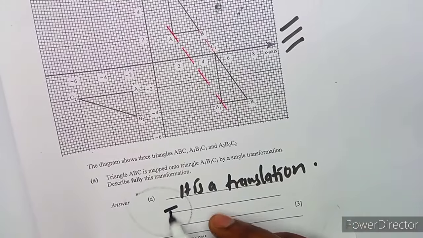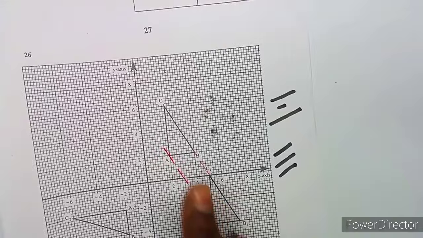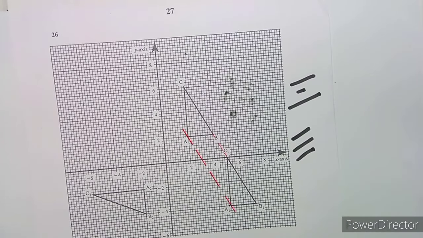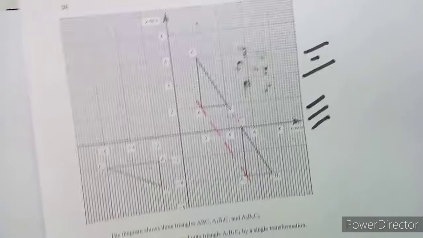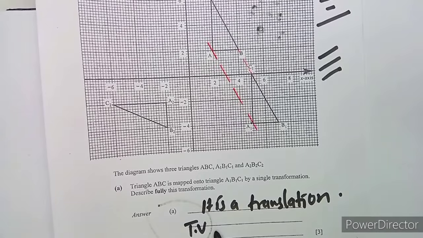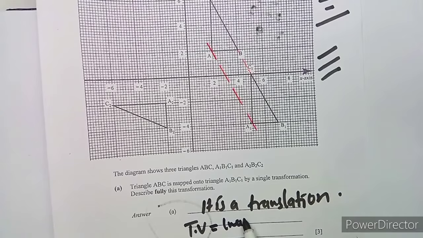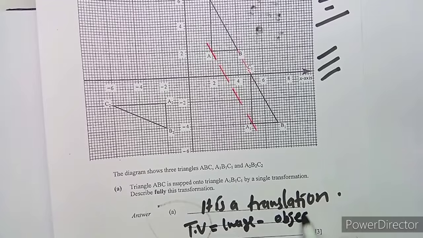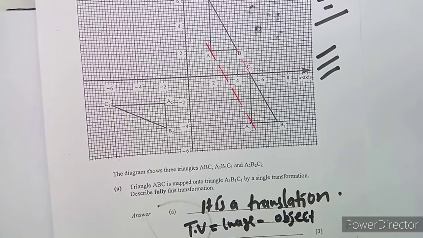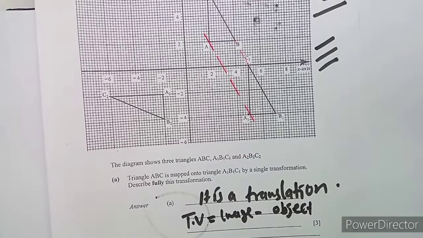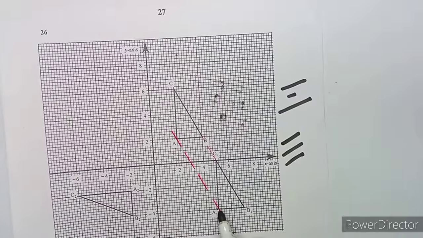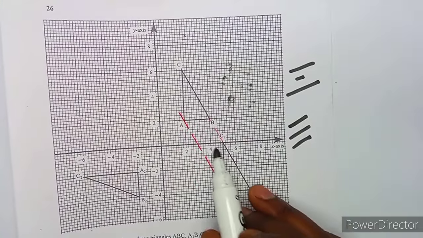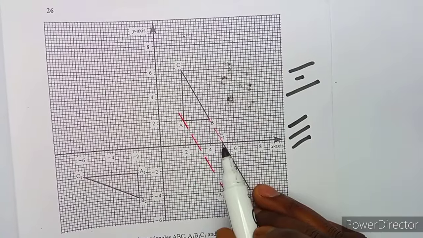Okay, then what do we need? We need the translation vector. So this concept of object and image, if you don't understand it, please make sure that you watch the video on transformation. Just type transformation at Maison African Motifs, and you'll see the topic on transformation. Okay, so translation vector, remember, it's image minus object. So you take any point on the image and subtract its corresponding point on the object. In this case, I'm going to choose A1, my image, which is in between 4 and 6.